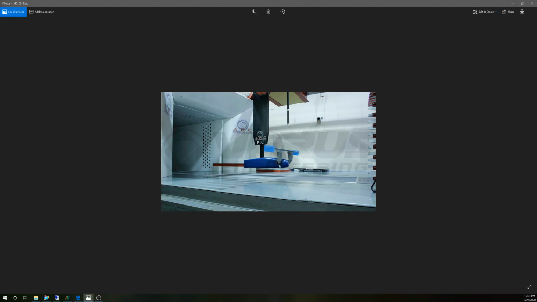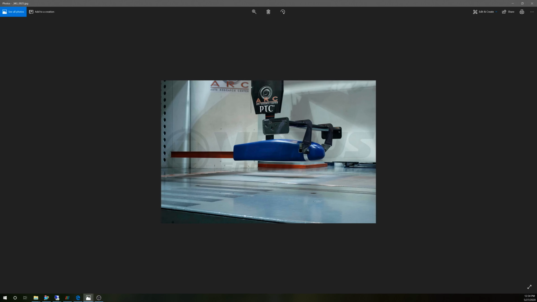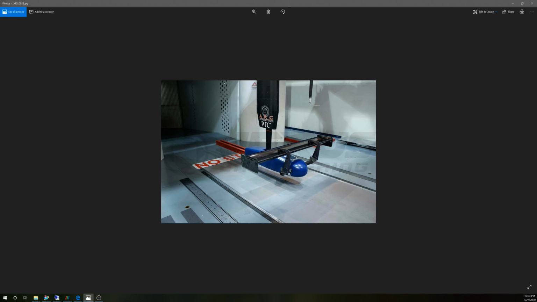This was the original for the UCW that we tested, and this was early work on the UCW. As you can tell, it's a bottom out, and that's what that testing is. These are the different angles of us actually testing in the wind tunnel, and what the wind tunnel gave us was forces and moments data. This is a scaled wind tunnel. I believe you can run up to I want to say a 40% model, like if you're doing a full car, maybe 60%. Don't quote me on that. Look it up on ARC's website.